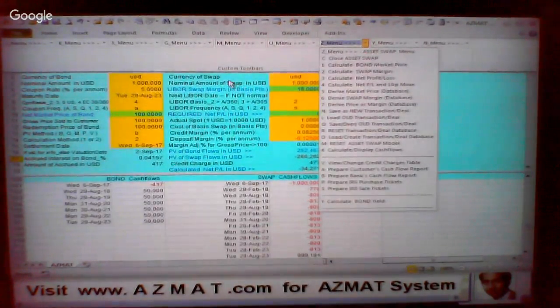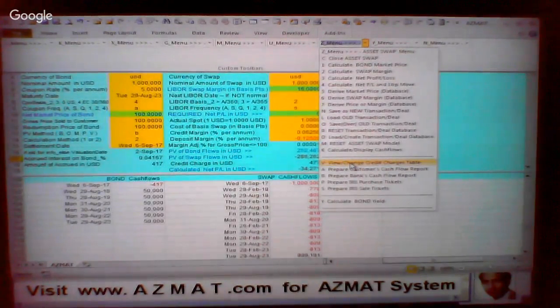When in their asset swap model they say, right, calculate the net P&L, it will be using those values. So it's really very important that you do not use it more than once in an AZMAT session if you do not want the AZMAT system to start using the new values.